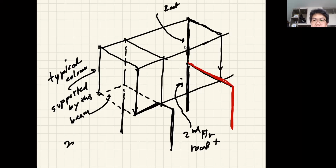And yes, of course, it makes sense that this column will carry more load because it's lower, before it goes down to the foundation. But on the first floor, if there is going to be some kind of structure, that's going to be concrete structure. So that doesn't concern us. But keep in mind that when you want to design the foundation, you have to include the weight of the first floor as well.